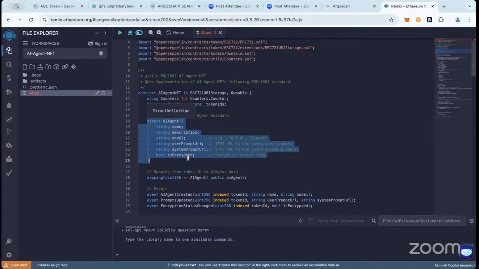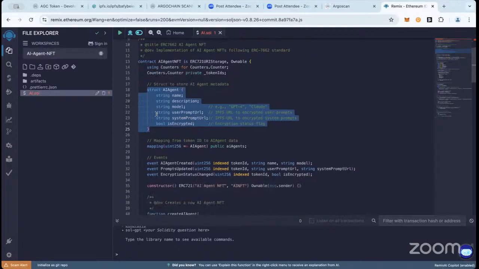You will put an array of user prompts, an array of system prompts, and you will put whether it's encrypted by designating a Boolean value of true or false. All AI agents that are created using the smart contract will be stored in the mapping function, which is right here, which will also be an array.